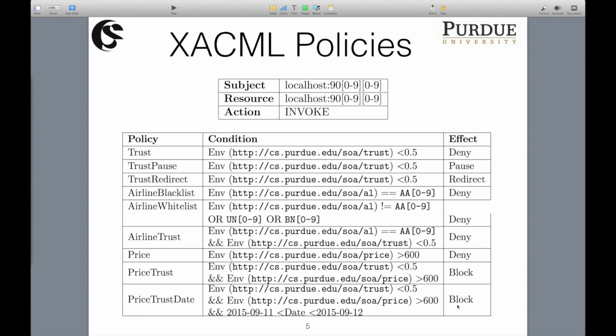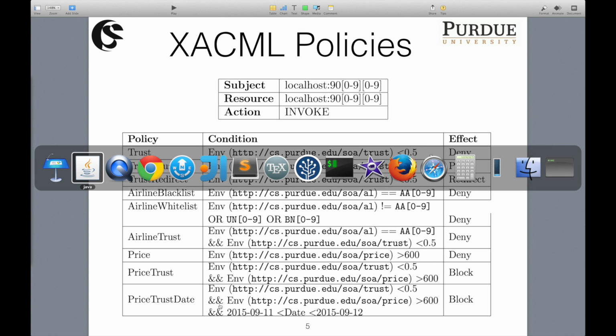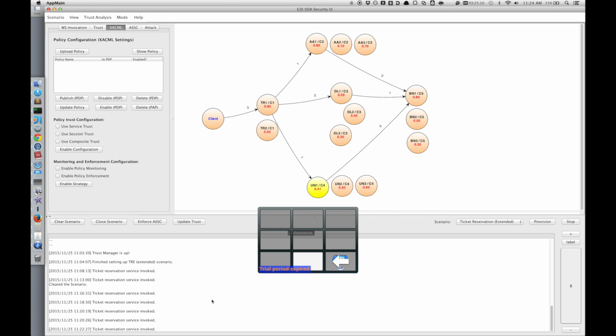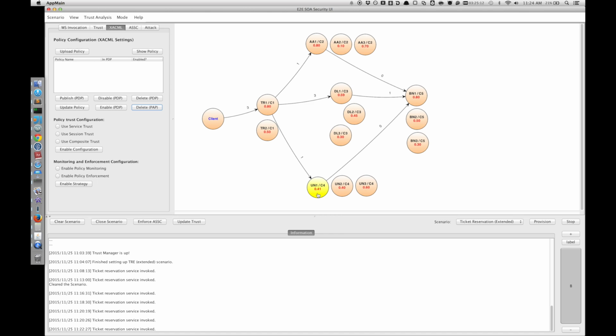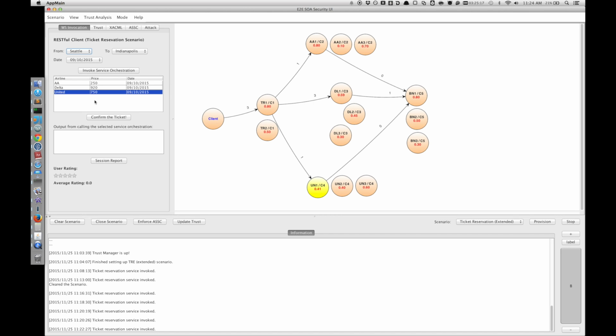Otherwise, we should allow this policy. Let's try here. For example, trust is lower than threshold and price is 750, but the date is 10th, it's not 11th or 12th. Then we should be able to confirm this ticket successfully, as we can see.